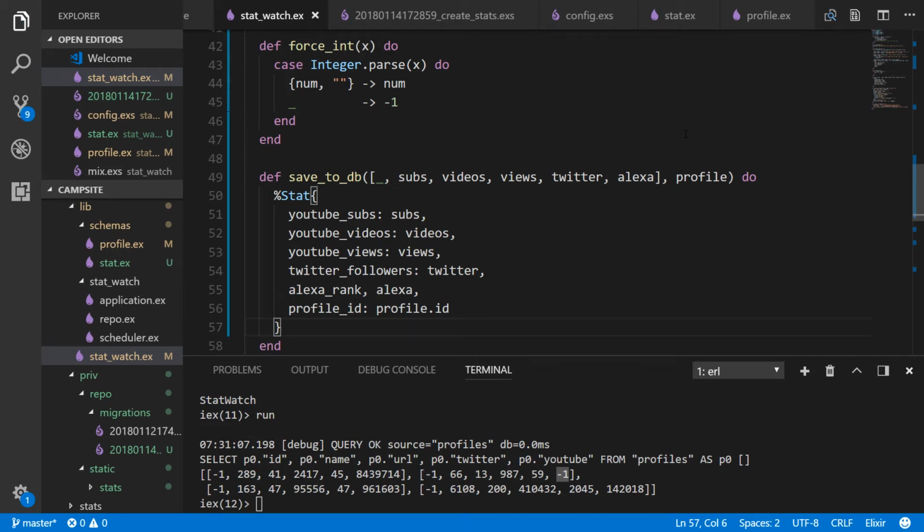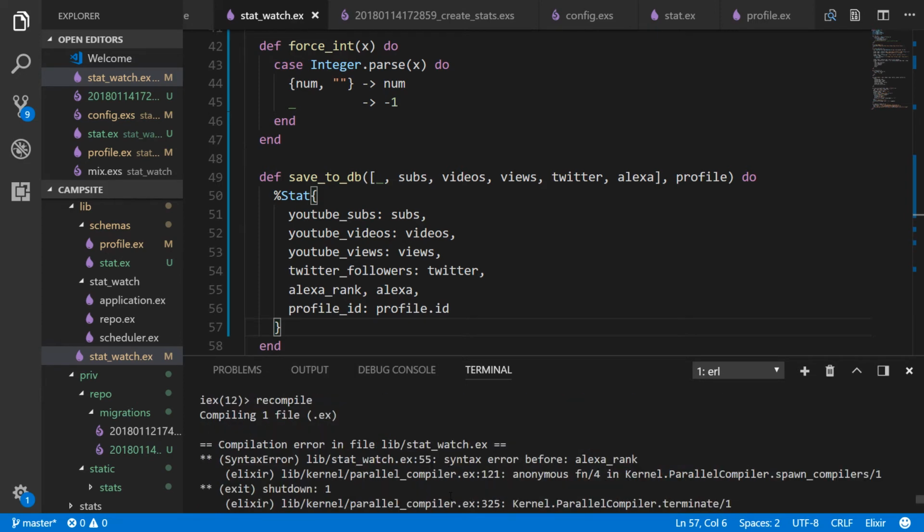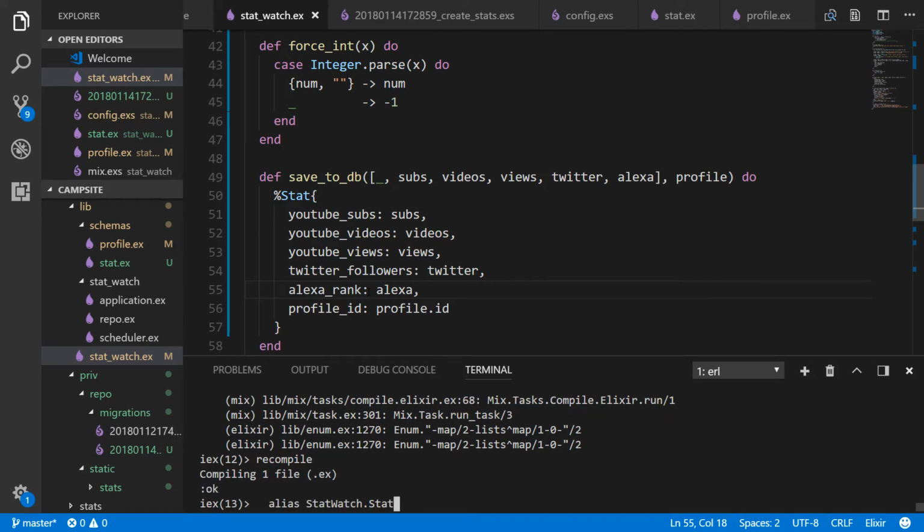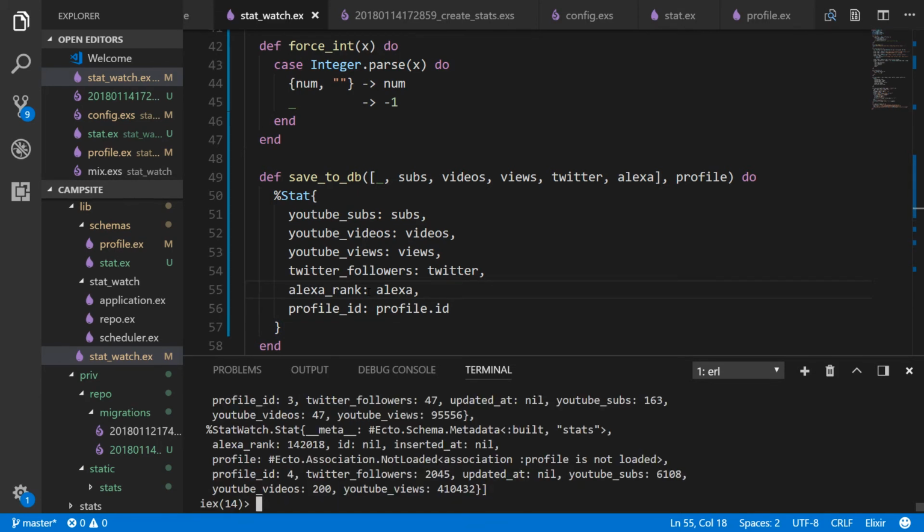Let's just save it like this and make sure that the general idea works. So recompile. And oh dear, equals Alexa rank. Oh, just a typo. Still not 100% used to this keyboard, although it's getting much better. All right, now let's run. And that looks like pretty much exactly what we wanted. In fact, this is the format we could use to insert into the database in one go with repo.insertAll. And I kind of think that's the way to go.